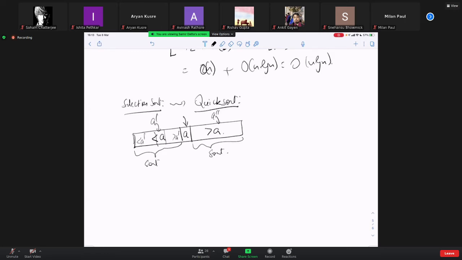Correct? So why is quick sort related to selection sort? Because essentially selection sort is quick sort in which you pivot, this is called the pivot, by the minimum element.